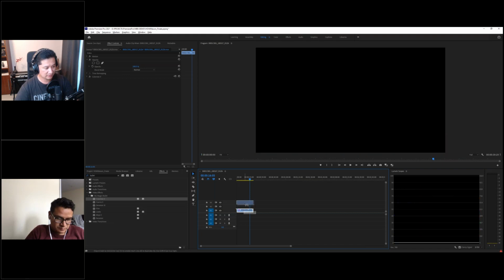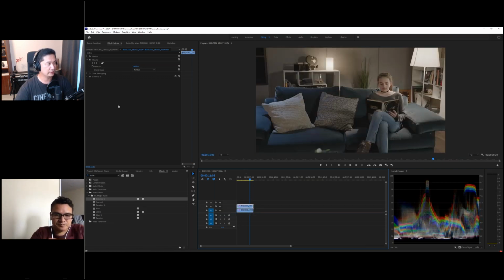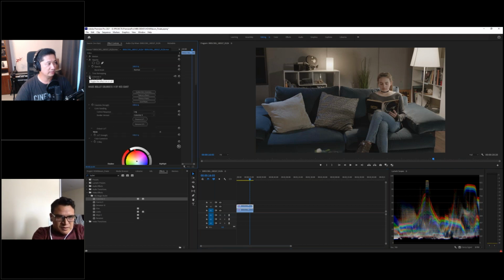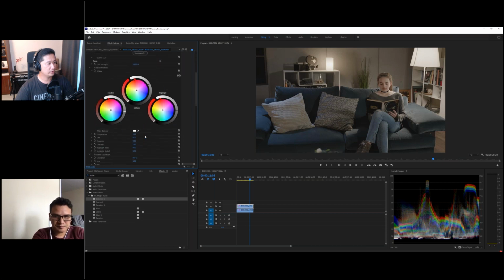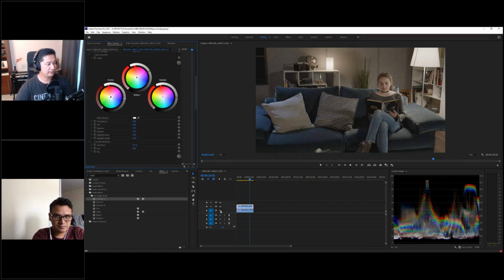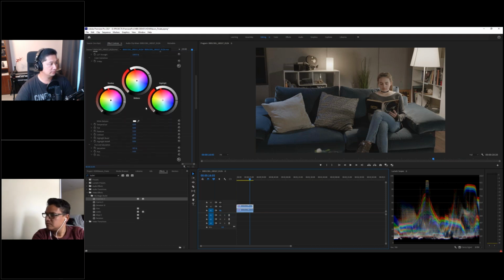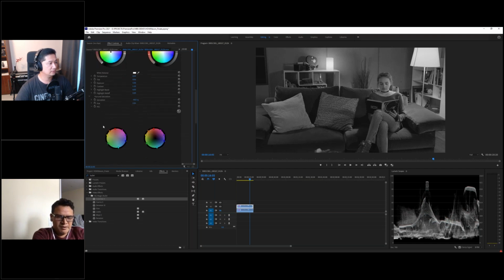To do the same technique, the bleach bypass, I can duplicate this layer by pressing Alt and just dragging it up. Then on the top layer, we also have the same Colorista, right? Here, I will just edit this as if it is a black and white image. So I will reduce the saturation, play around with this, introduce more red in the highlight, something like this, and make it even more contrasty.